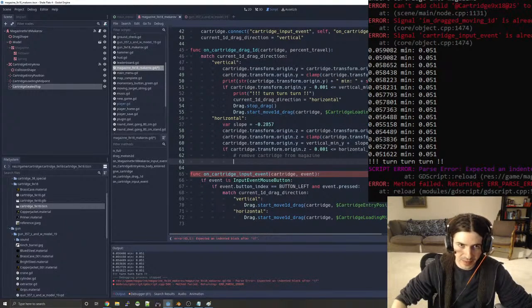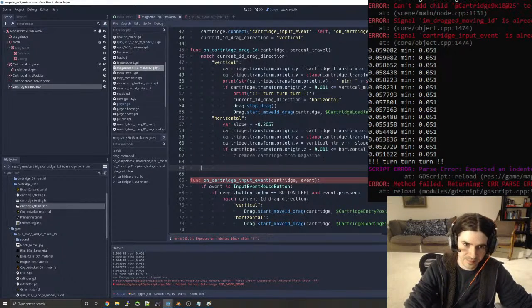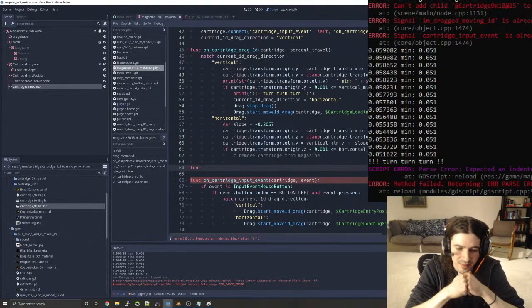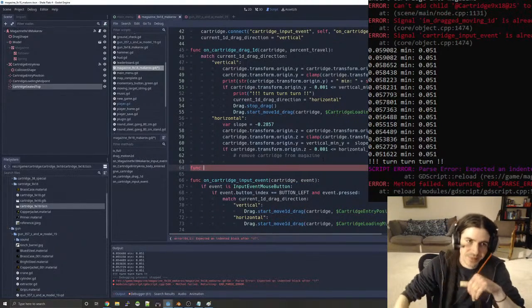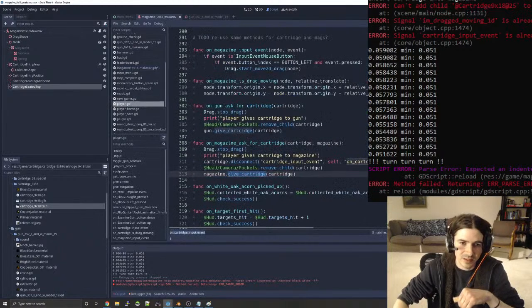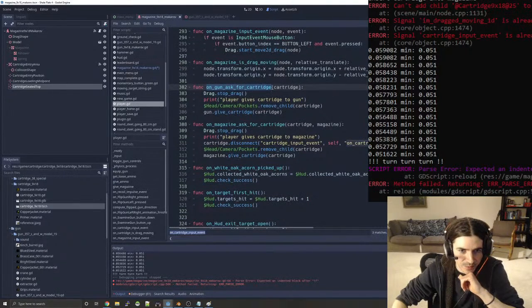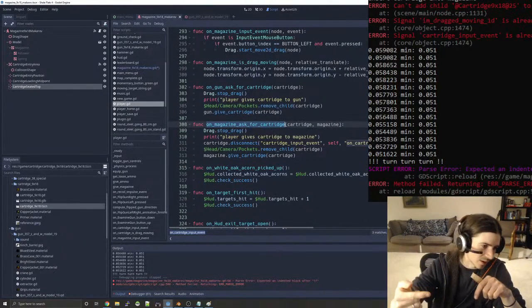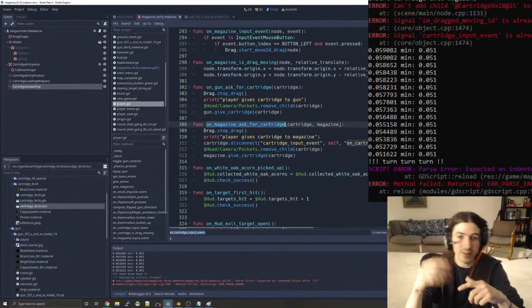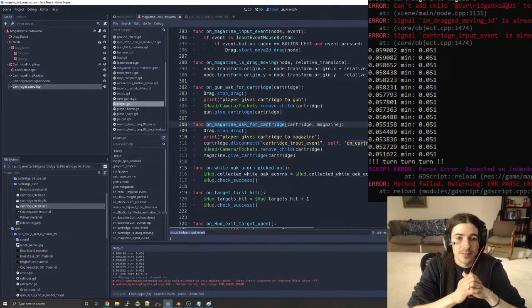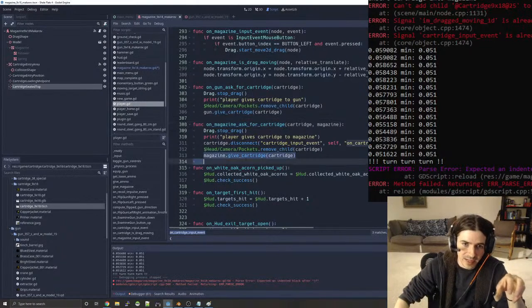We could put this in a function. How do we want to word this? Just the language of these always: the magazine asks for a cartridge, the gun asks for a cartridge, and then you call magazine.giveCartridge. There's an event. It tells its parent, hey, I want that cartridge, when it senses that it's gotten close. And then you call the function magazine.giveCartridge.